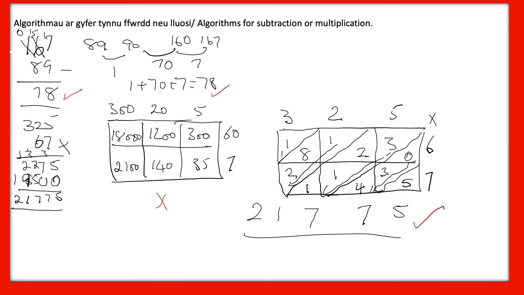So a lot of the work that you've been doing early on in mathematics is a standard algorithm, but you've not seen them in algorithmic form. You've just been taught a method. So if you think of it, an algorithm is just a method for doing things. So completing the square.